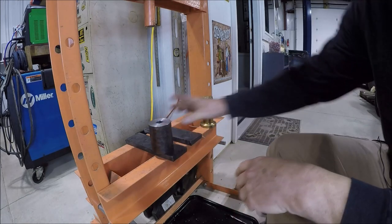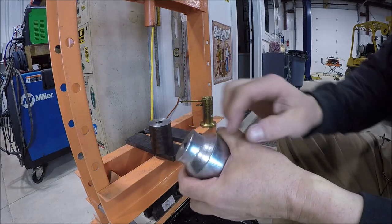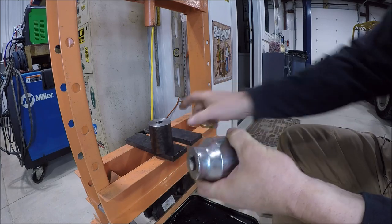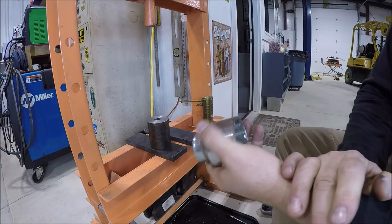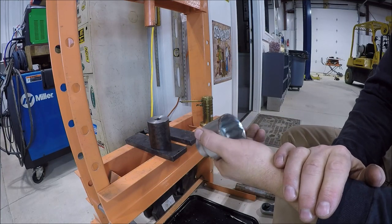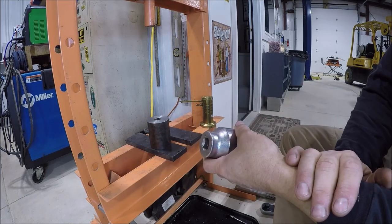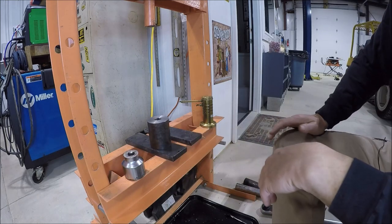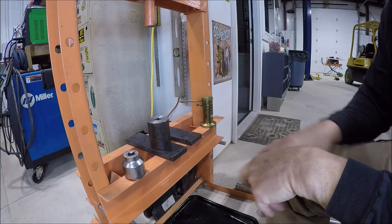So originally what I was going to do is just take a square 3/4 socket, turn it down and then press it into here. That's what Cam did, and that'll work. But like I said, just decided to go ahead and buy the broach. And if you are lucky to have an EDM or a friend with an EDM, then they can just burn one out and have you a nice square hole that way. So several different ways, but we are good with the broach.